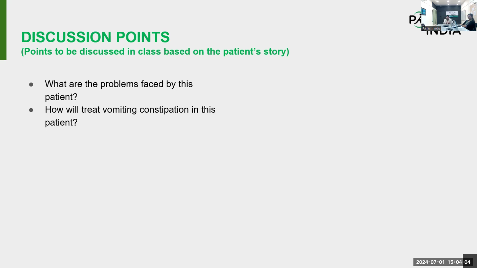Also, if you are suspecting that there is something obstructing, like we told, dexamethasone can also help. If there is a malignancy in the alimentary canal and there is peritumor edema, giving dexamethasone will reduce it and thereby at least increase the size of the lumen. So that can help the patient to relieve the problem. So all these things can help.